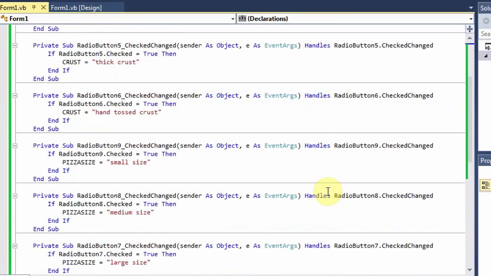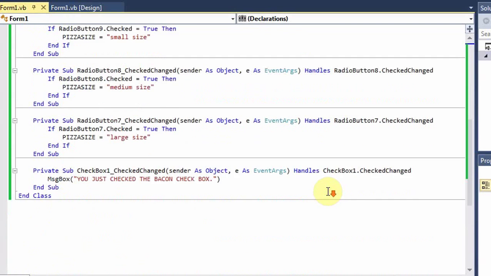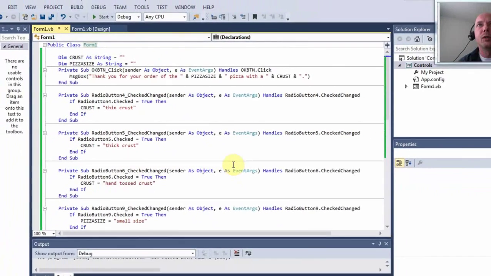Okay, I'm going to scroll down now so you can see the rest of the code, and you can enter this text into your check changed events, and then you can run the code yourself. Go ahead and pause it if you need to. Okay, cool. Well, that basically concludes this video.